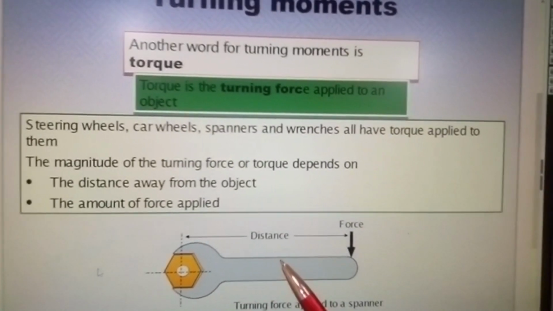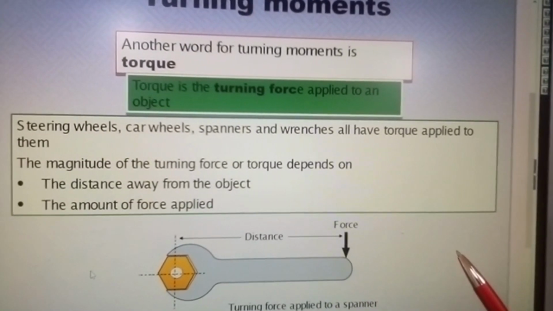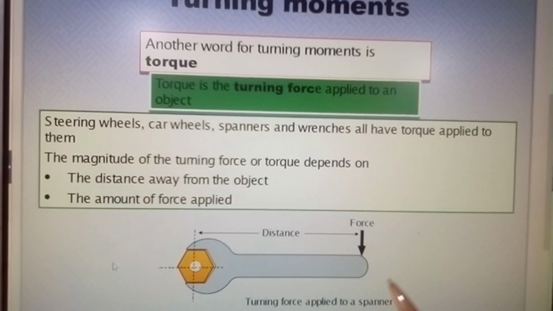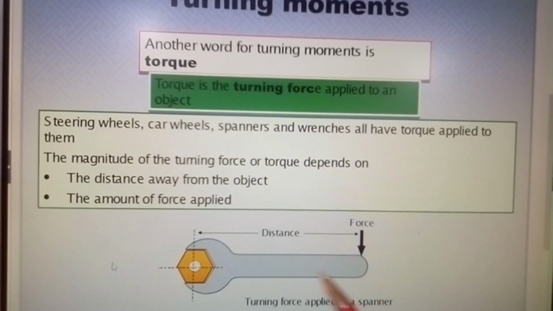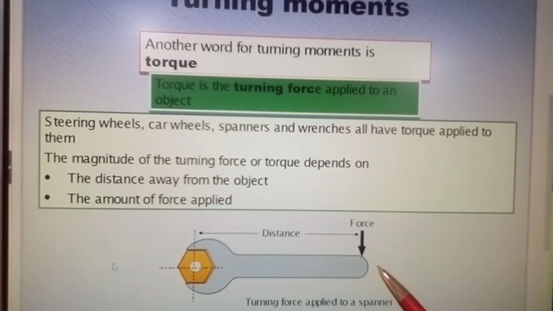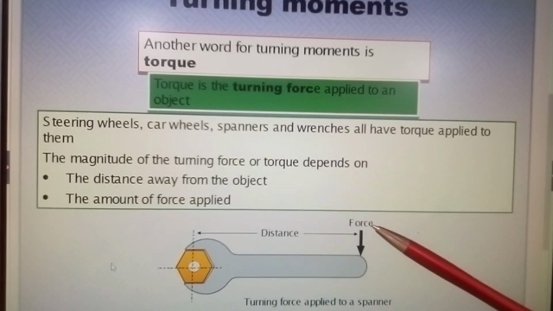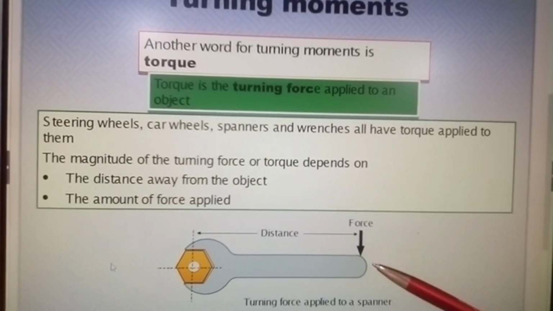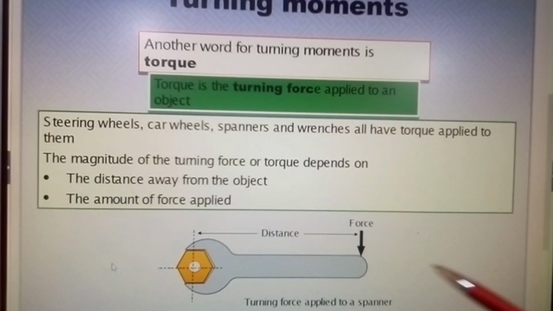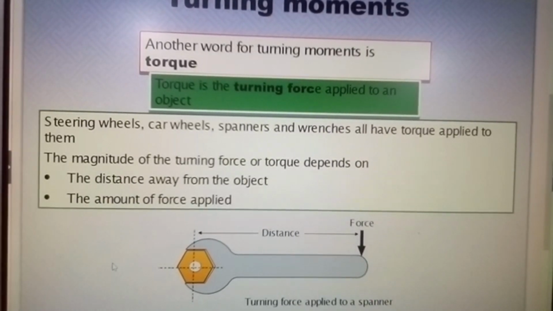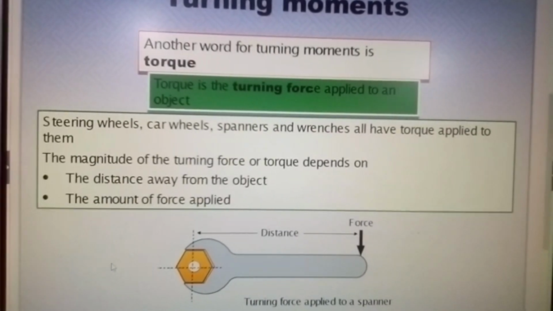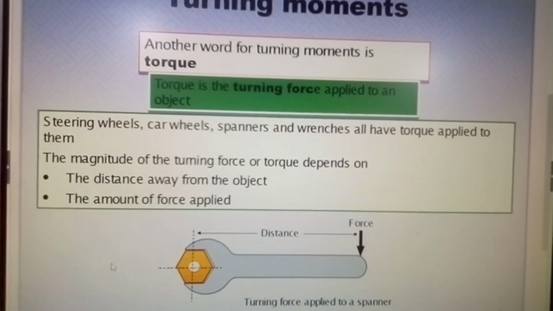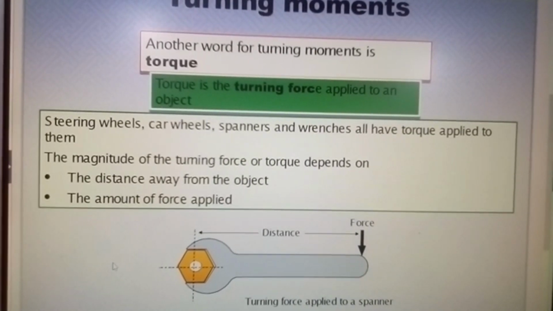Now if I made the spanner 4 feet long, I would therefore reduce the force that I need to apply to the spanner to loosen the nut. So if I move the spanner up 3 inches, I may only need to move it 1 inch if I extend the spanner's length. Therefore, it gives me more potential torque to apply to the nut to loosen it.